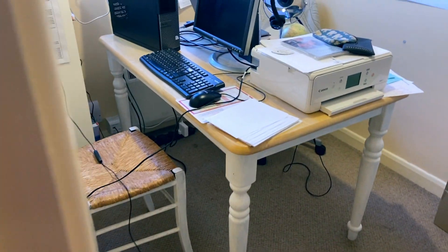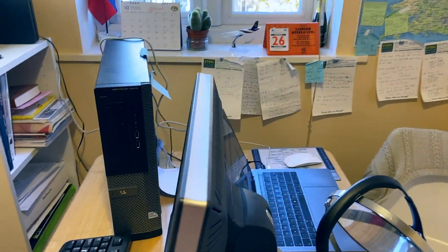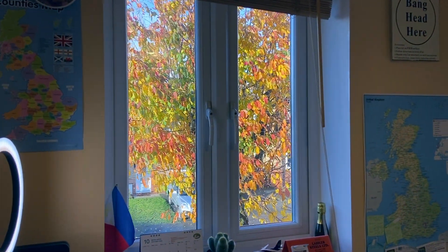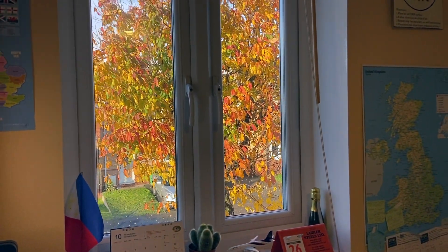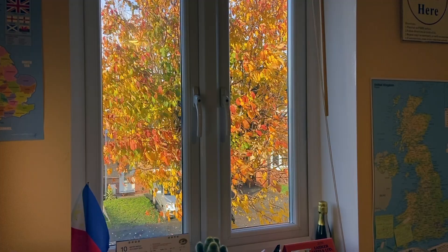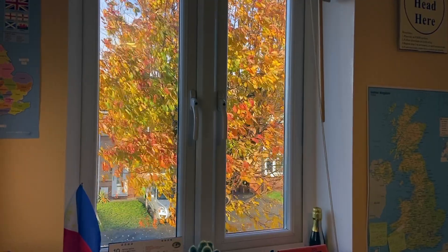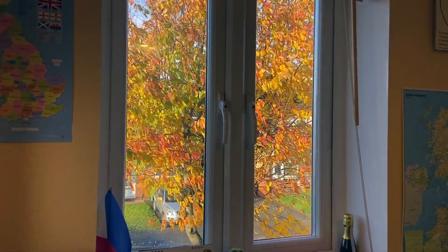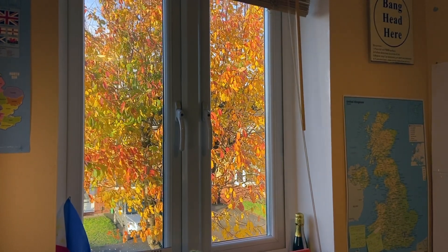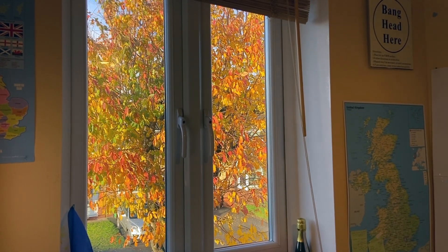This is my tiny office and look at the view. The view from my window is gorgeous and this actually inspires me to make a video about autumn because it's just beautiful. Leaves have changed, the colors are beautiful too, and I'll go to the city center to see the changing colors of the trees.